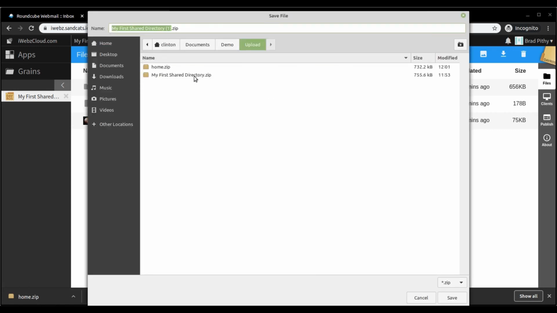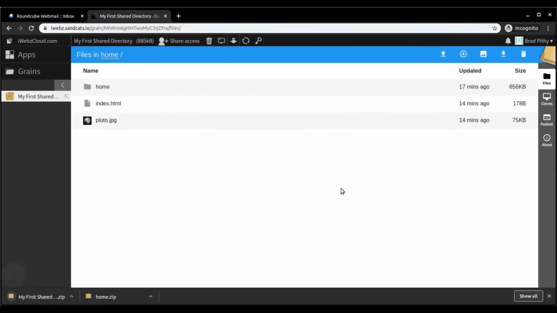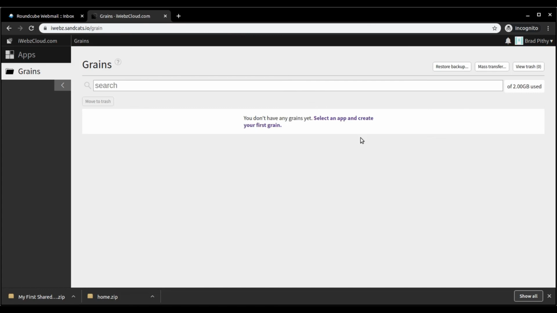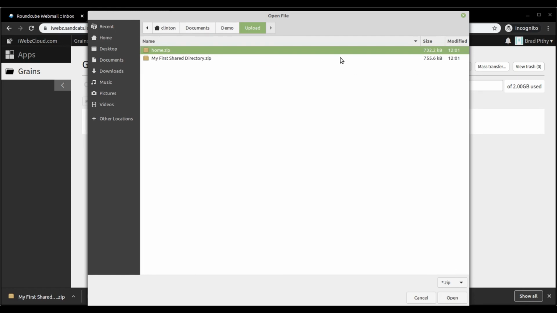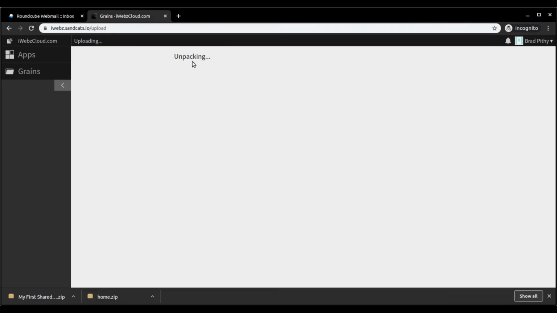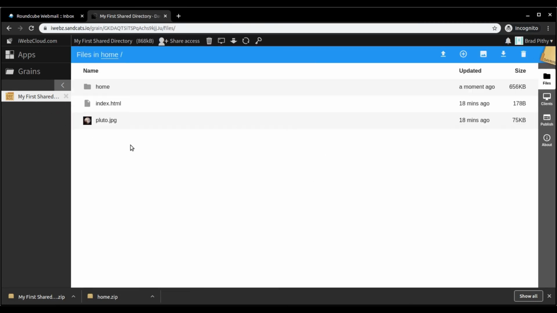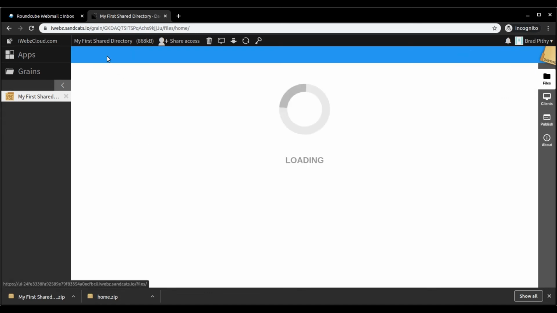you can download it as a zip, and then use that to restore it. So now let's restore the grain that we backed up earlier. Click on restore backup, select the grain backup that you had saved on your local PC. It restores the grain with the same name, the same folder contents, and the same files. The two files uploaded by Angie at iWebz.net, the files that you had earlier, they're all here.